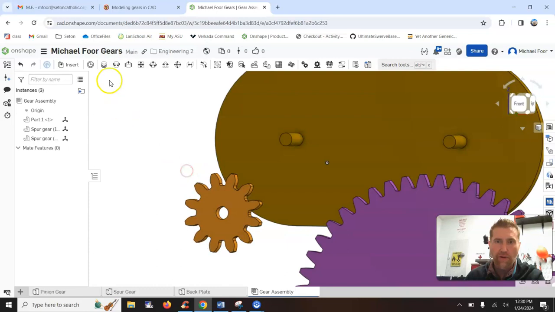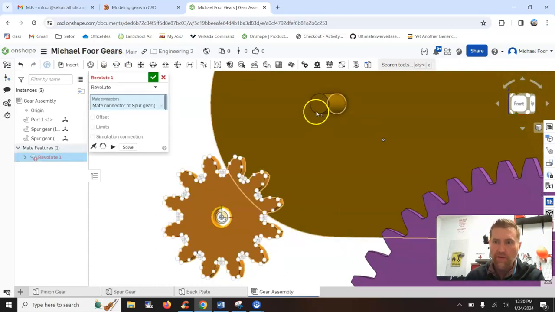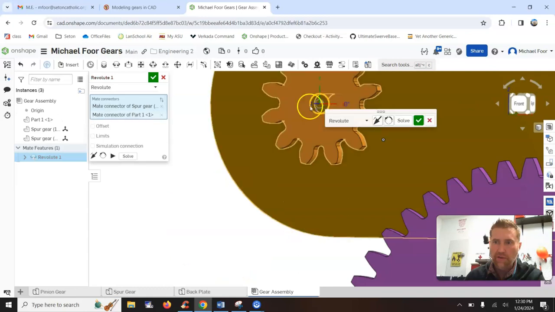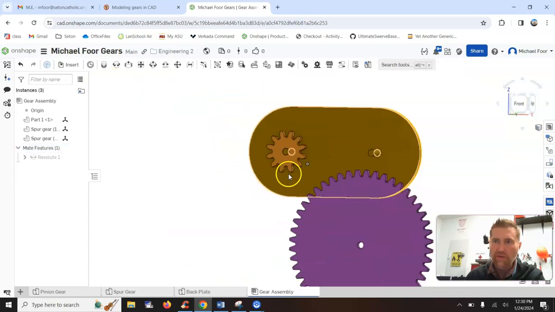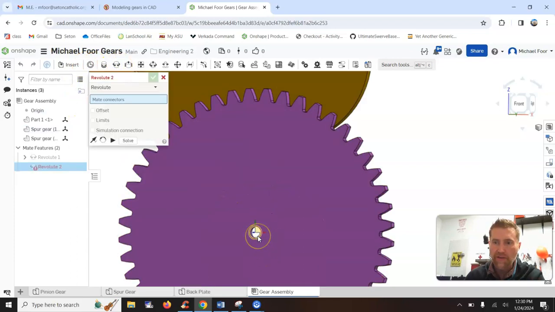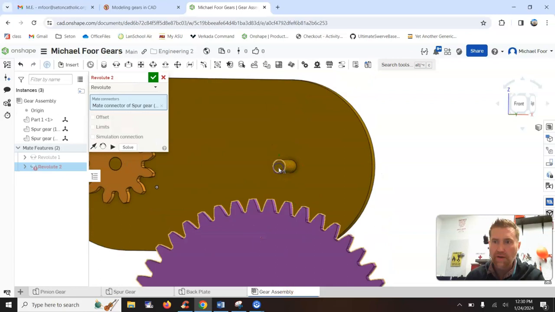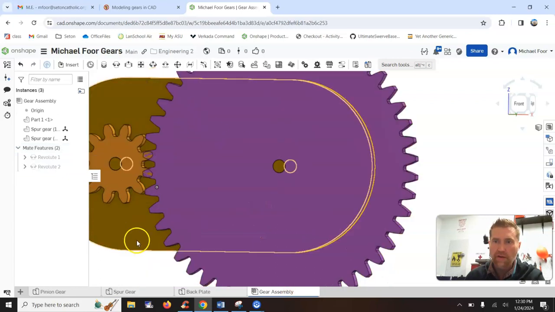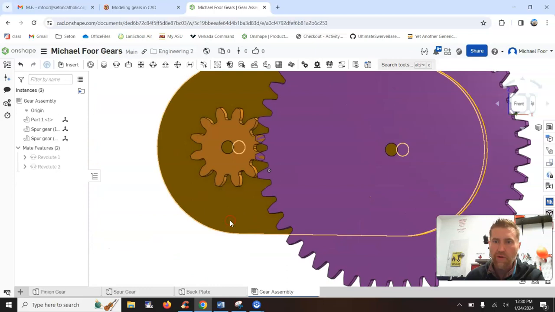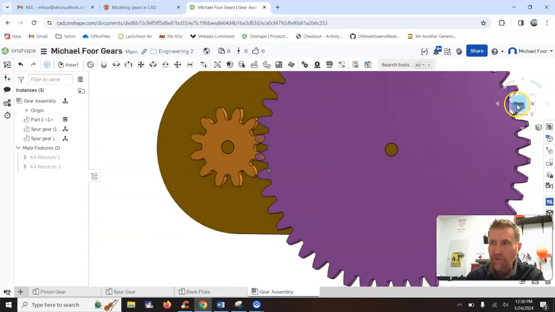All right, so we're going to use a revolute mate, which is the simplest. And what it's going to do is let us spin these gears around. And I'll revolute mate this, make sure you get that central axis. There. Okay, and just because I don't want this to wobble around, I'm going to right click on the back plate and fix that so it doesn't move around.